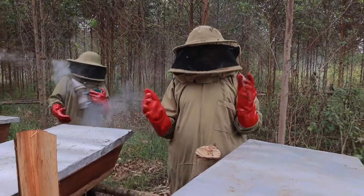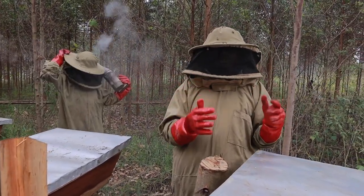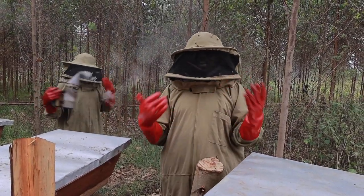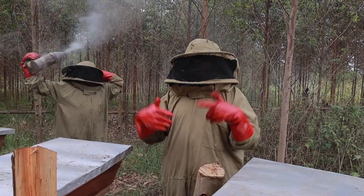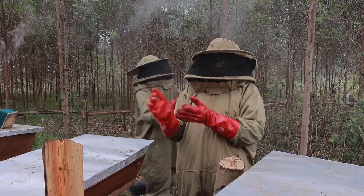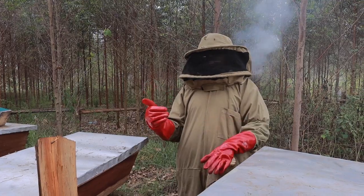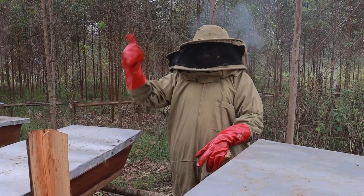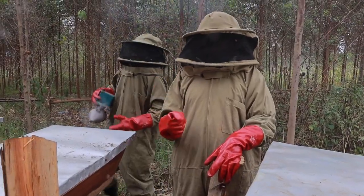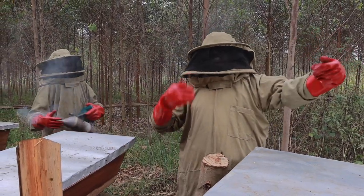If some farmer out there wants our services of dividing their stronger colonies to multiply more hives, say somebody has 20 hives and wants to make them 40, of course it's not very practical, but within the 40 hives you can make 10 more, because we identify the ones which are very strong. You increase your hives faster, and you harvest your honey in the time you expect, rather than leaving every hive to colonize on its own.